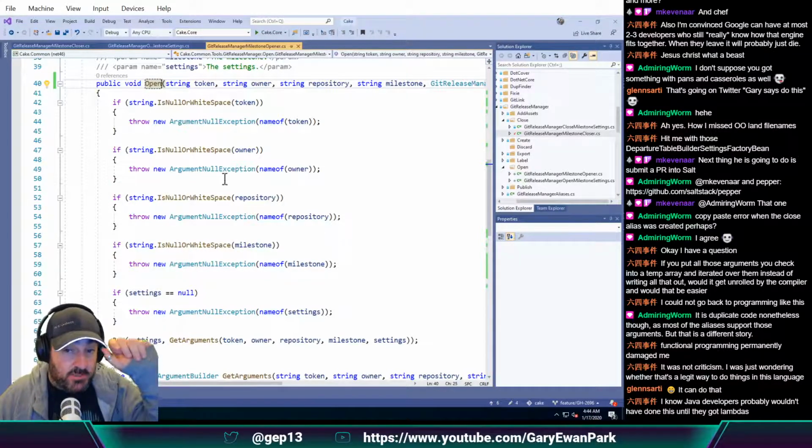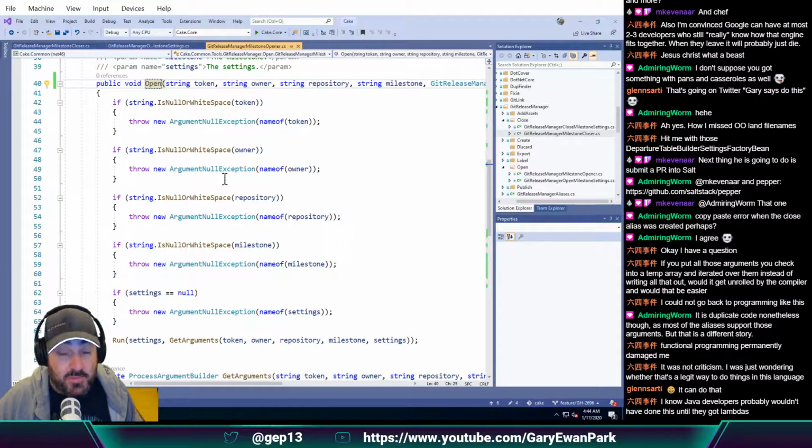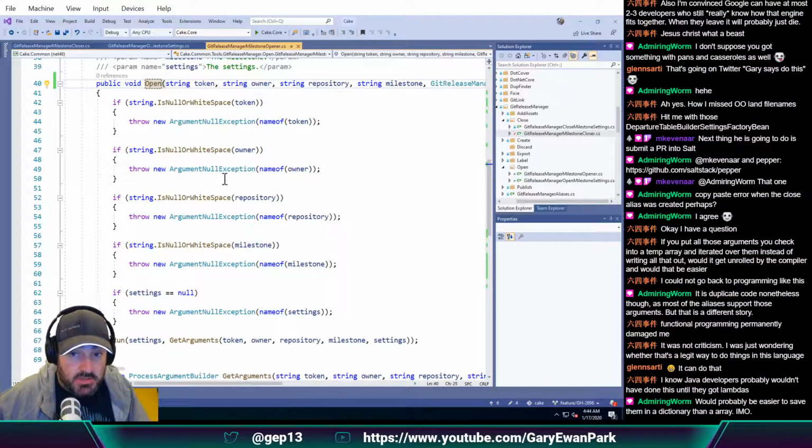generated arguments. But in some scenarios, where we were doing before, we were passing in the username and password. Cake has the ability to append that to the outgoing argument stream, but it will redact that password when it gets written out to the log. So there's things like that that would need to be taken into consideration.